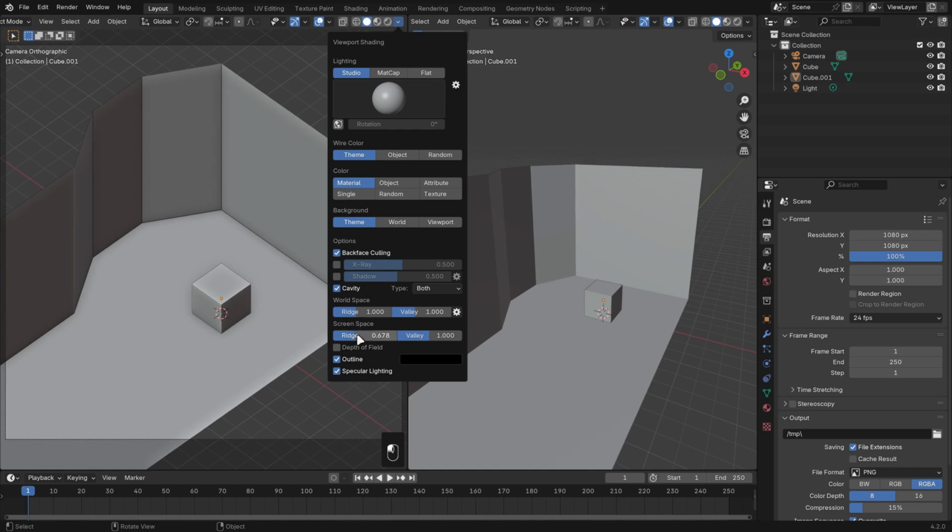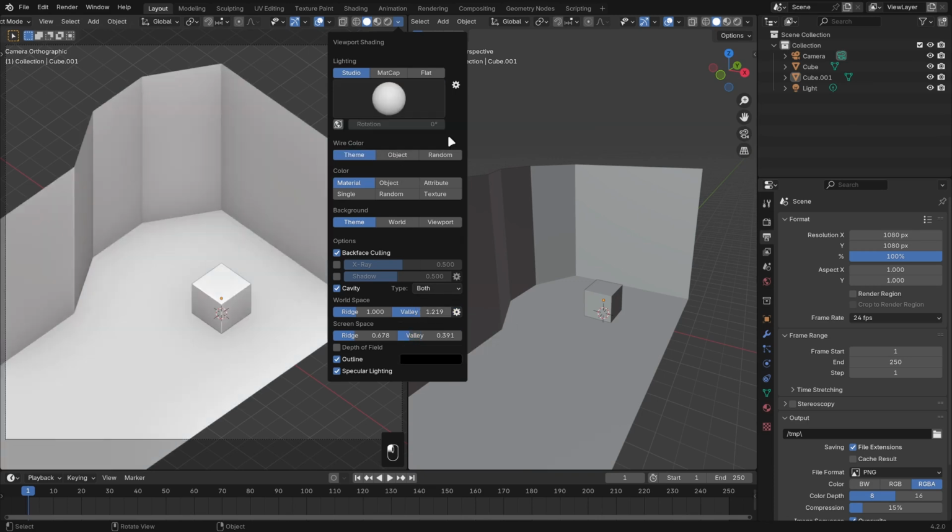Here, I'd set the type from screen to both and adjust the settings to your liking. Usually I'll do just a little bit of screen space, but then for the world space, I'll go into the settings and increase the distance such that it blends over the entire face of the largest wall. That keeps it a little more subtle and just looks a lot nicer. You can also switch to the brighter and flatter studio lighting, which can look quite good in this context.